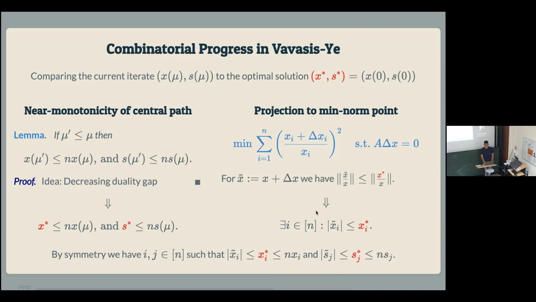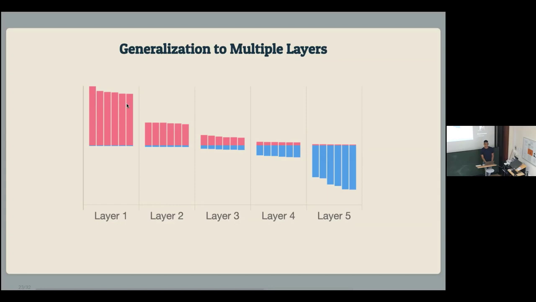And if you go back to this slide here, then you learn that there is one variable here that is not moving anymore, and one variable here that is not moving anymore, but you can't make any statements about whatever is happening between the layers two and four. And this is where the layered step comes in. The argument is now the following: because we essentially first solve the problem on layer five, the L2 minimization problem, you get the same argument that there's one variable in layer five whose optimal solution lies above my next iterate. So that is how you can repeat this argument, not just for the global set of variables, but layer-wise: you get this property, one variable trapped on the primal side, one variable trapped on the dual side.